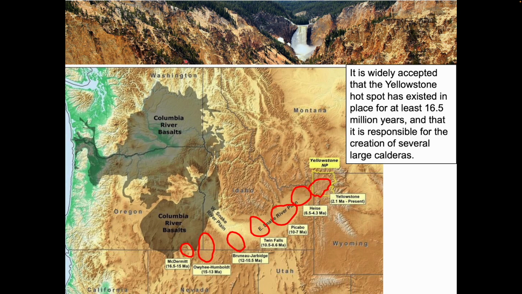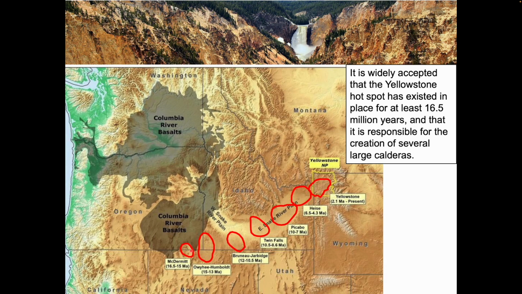And the Columbia River basalts are widely accepted to be that first stage of the Yellowstone hotspot when it reached the base of the crust. When that mantle plume, a large mushroom cloud-shaped body of hot rock coming up through the mantle, reached the base of the crust, it caused mafic magma to melt and form. That then rose up and opened up thousands of fissures in Oregon, Idaho, and Washington that poured out thousands of cubic miles of basaltic lava that completely buried the landscape and created a brand new landscape composed entirely of basaltic lava.